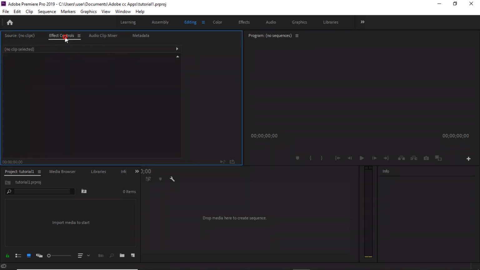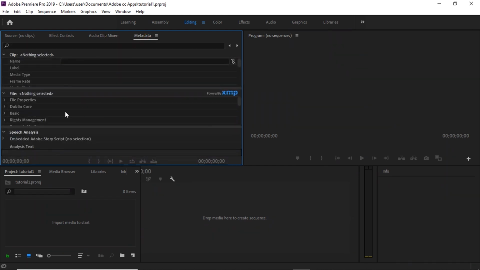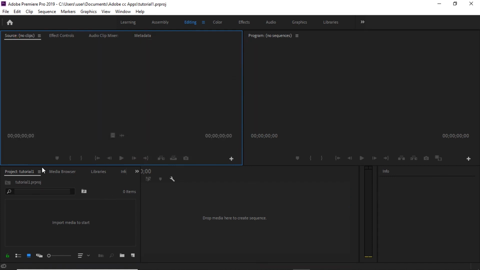So this effect control is used to add effects to your video and configure them any way you want. You can go to the effects panel to add an effect, and you can adjust it using the effect controls. The audio clip mixer helps you to edit mostly your audio. That's when you go to the audio panel, and the menu just gives you a few details about your clip, nothing else about that. Now look, this place contains where you're going to import your media.